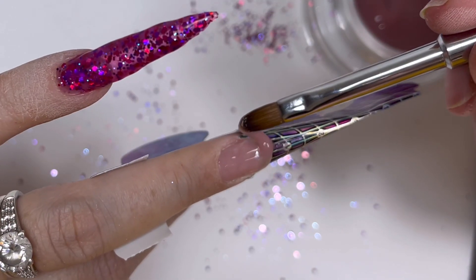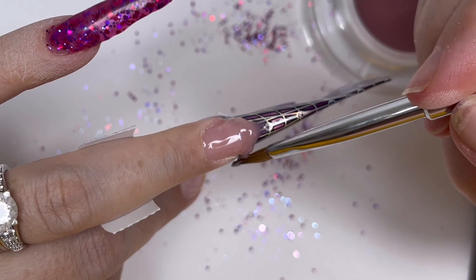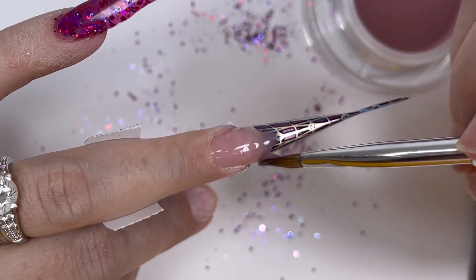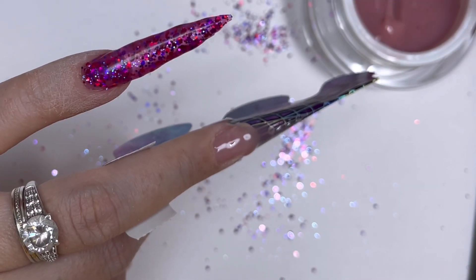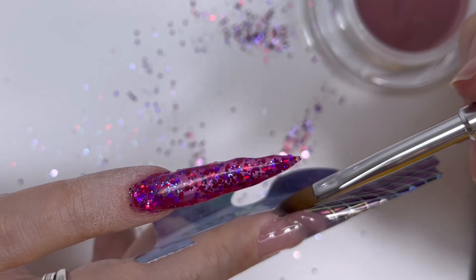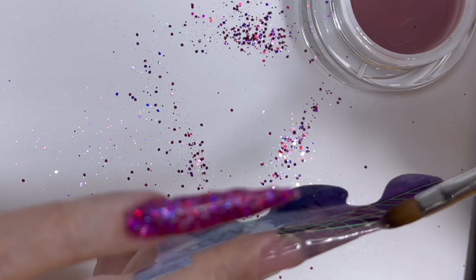Not the full structure yet, but I want a bit more product on that stress area - because that's where the form meets the nail, and if it's going to snap, that is where it will snap. I'm just going to start bringing that product from the free edge down the form. We're going to a number three, so from three onwards I've just pinched the form closed - it's unnecessary to have it all flapping in the wind.